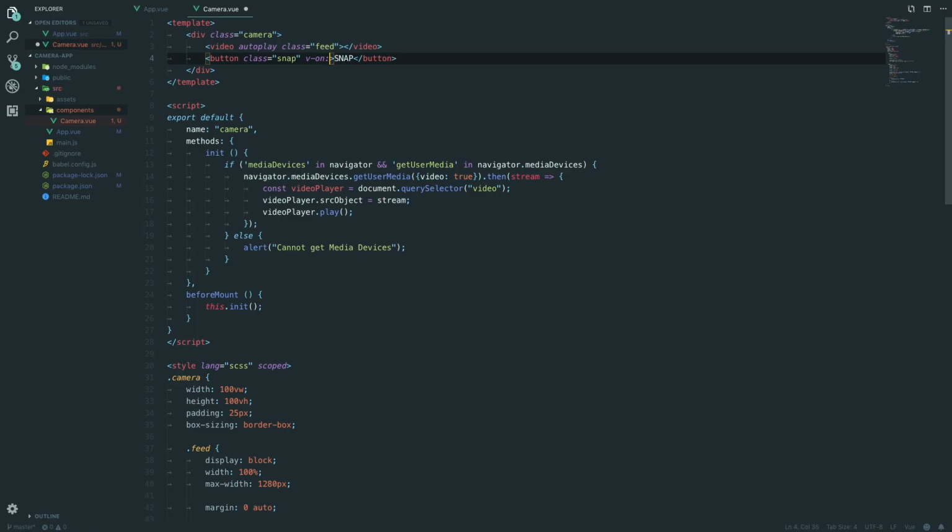I'm going to say v-on:click is equal to, and I believe we're going to go $emit, and we're going to pass through an event called take picture. Right, that's how you do it. No, you're complaining. v-on value emit. Avoid using JavaScript keyword as v-on value.